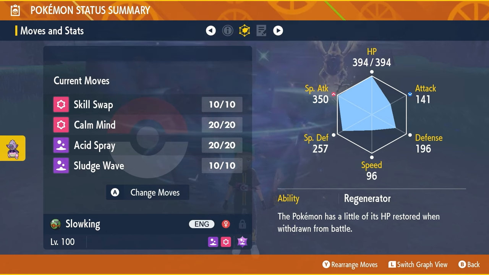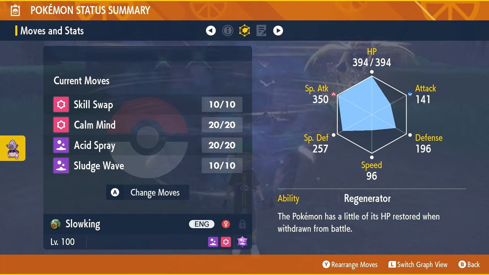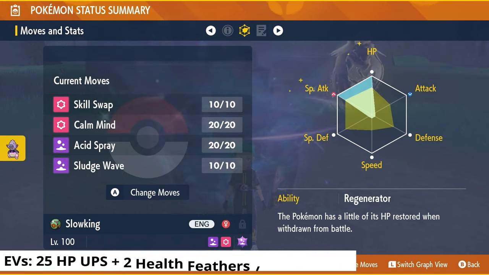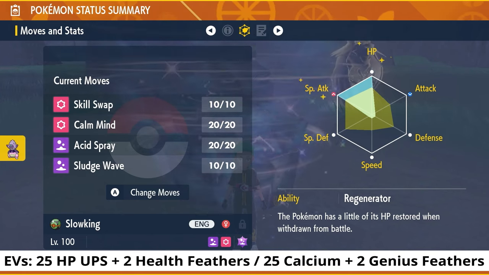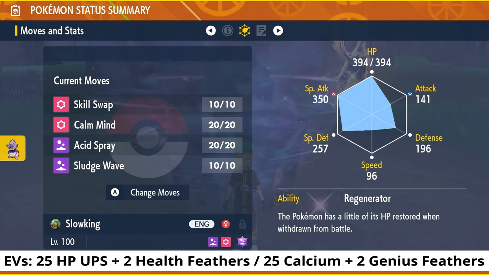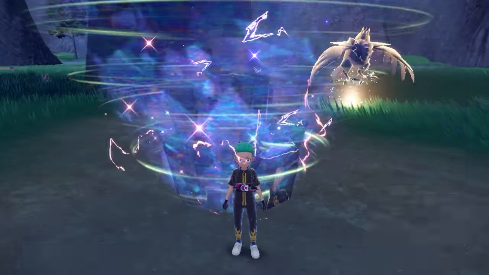The ability here, probably more optimal to go Regenerator in this raid, but Curious Medicine is fine also, with an EV spread of 252 EVs in HP and Special Attack, the remaining EVs in Special Defense, and a Modest Nature. The EV equivalent in vitamins will be on the screen now, so you can build this exactly as it's shown here in the video, and it'll also be down in the description below.